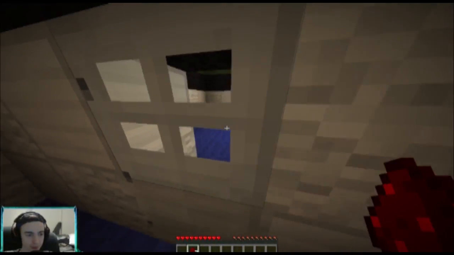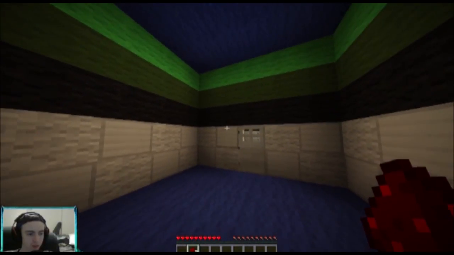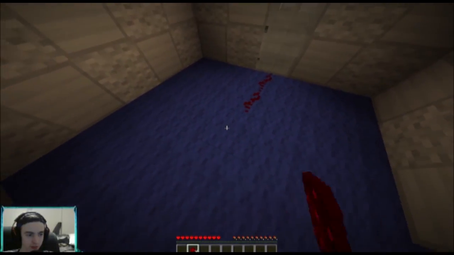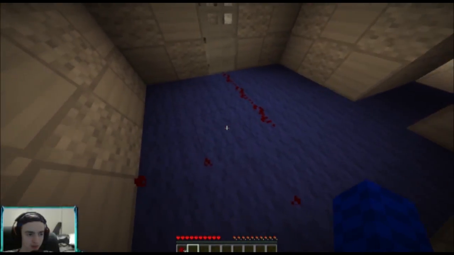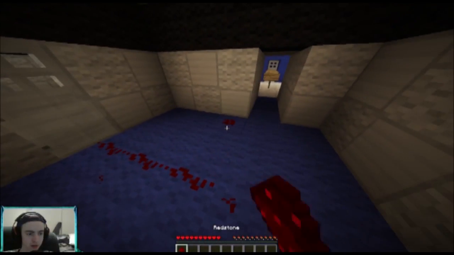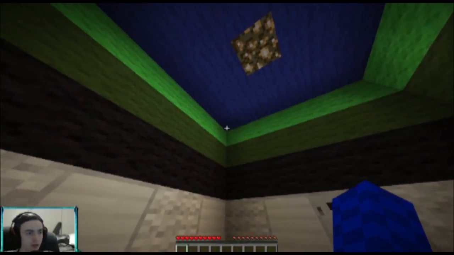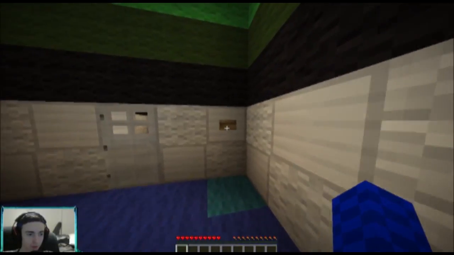Alright, so we need to open this door. There's 3 layers of wool. You can't place it on the wall. So how might we do this? Alright, that was pretty simple. Let's go ahead and have a quick little look in here. There's a button and a different color wool.